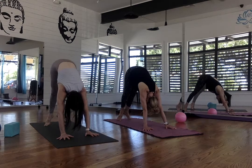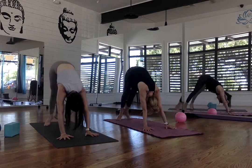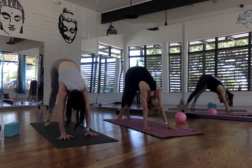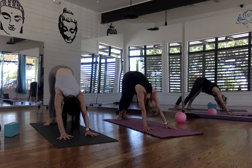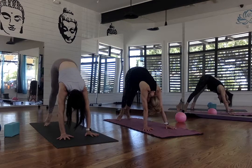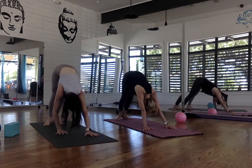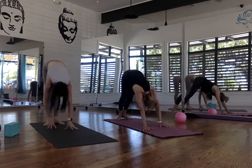Now here at the top of the toes, squeeze and lift through the pelvic floor. Squeeze, squeeze, squeeze, and then lower back down. Let's do that 2 more times. Inhale, come up onto the tippy toes. Exhale, press it back. 1 more time, inhale. Exhale. Press it back.